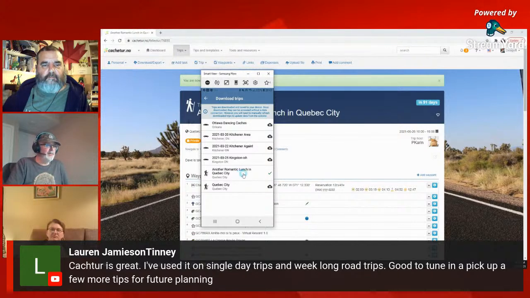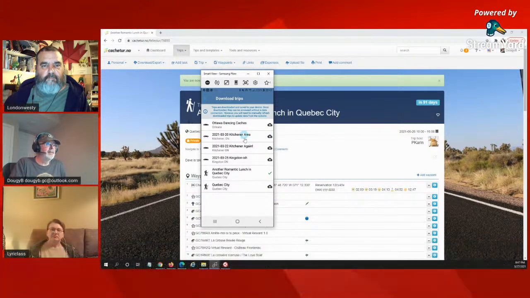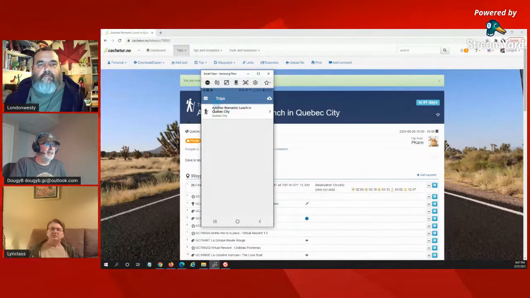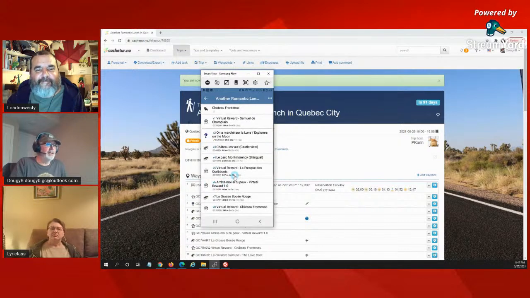Just click on it. Now we've got the check mark. So that trip is now loaded into the application. I go back to the screen, and under our list of trips, we can see another romantic lunch in Quebec City. I'm going to open that trip up. So I would typically do this on the day of the trip, right? So I'd make sure that it was downloaded just before the trip, not too far in advance.